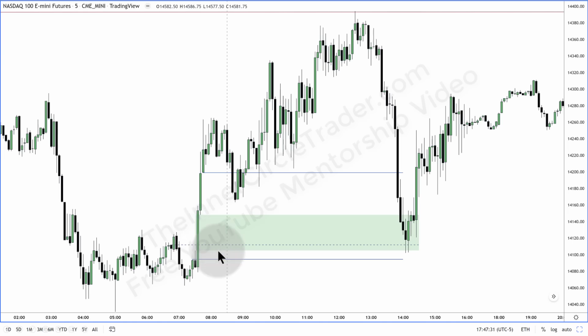Okay, so a high probability order block would be, your narrative or your bias is bullish. You're looking for displacement. That's this right here, where the market runs real quick higher. And the down close candles, you want to mark that out and anticipate a return back into that. Now again, this level is not there yet. We don't know this level until Monday's close. So don't be tricked thinking that I had this level here and I knew it was going to go right to that level and turn. I'm not suggesting that at all.